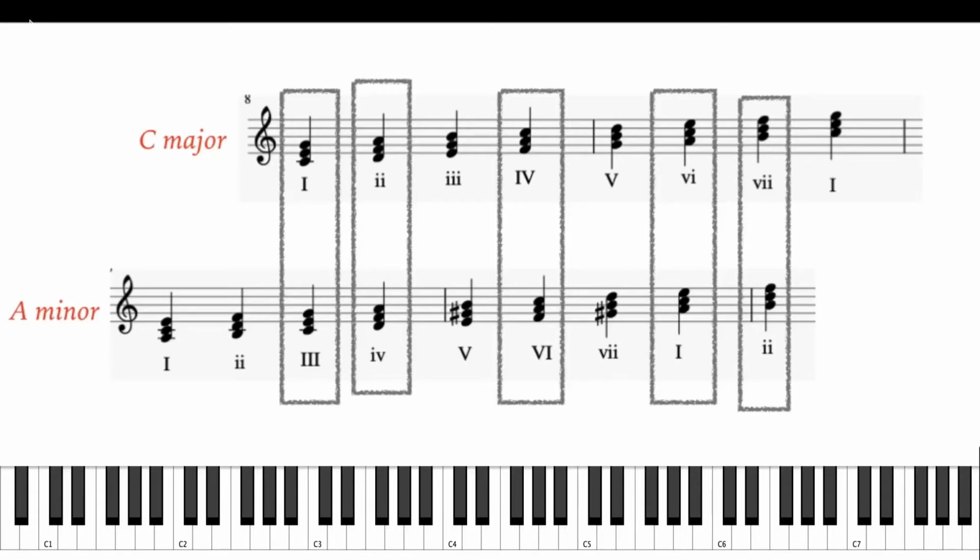For example, you might ask why E minor is not a common chord. Because look, in C major it's just a normal E minor, the chord number 3, yes, but in A minor you need to use the major chord E. Why? Because in minor, especially in classical music, we usually use harmonic minor, so that's where your G sharp comes from. And E minor and E major are 2 different chords, that's why they're not common, they're not pivot chords.